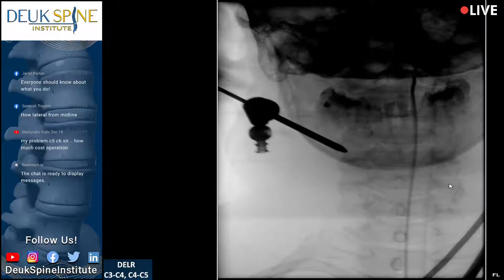Ah, the joys of endoscopic spine surgery. So we are aiming for the second nerve that goes to the C3-4 and C4-5 joints. Can actually see the arthritis in the joints there.